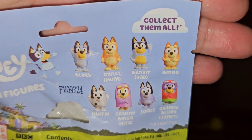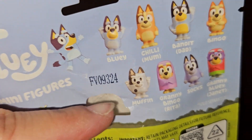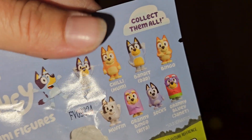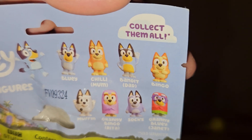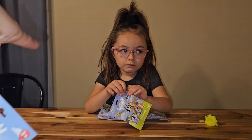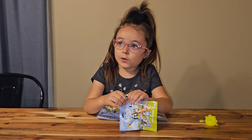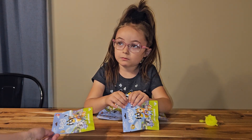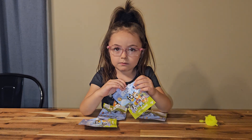Shelby loves everything tiny. But you do know what you're getting — there is a hole to show the character. We did pick out our favorites that she wanted to play with. We just wanted to share it with everybody because we know so many people love Bluey. And of course her shirt, she has Bluey on. Isabelle likes Bluey too. So we're going to show you these new toys in case you might want them for stocking stuffers for Christmas.